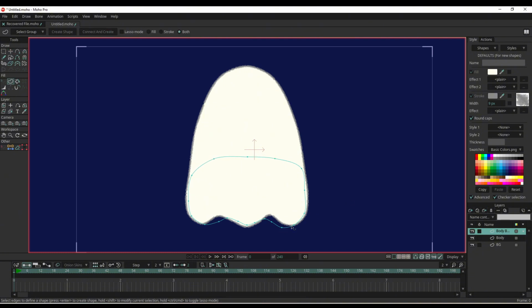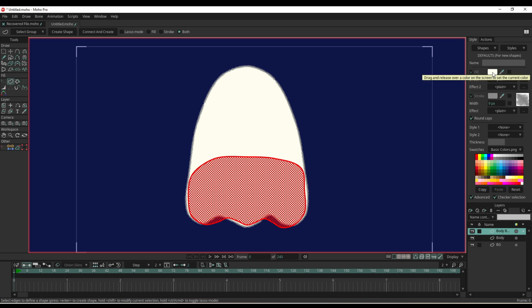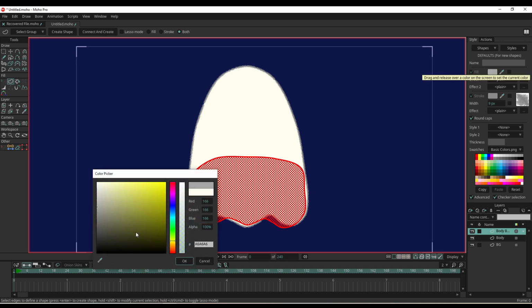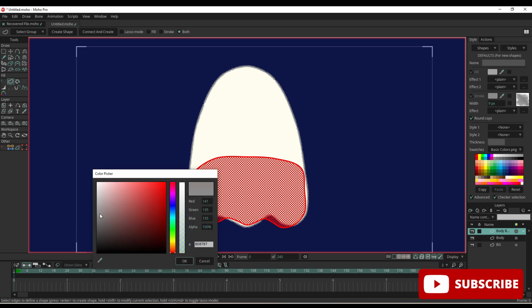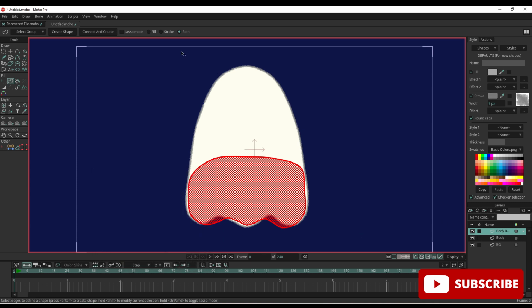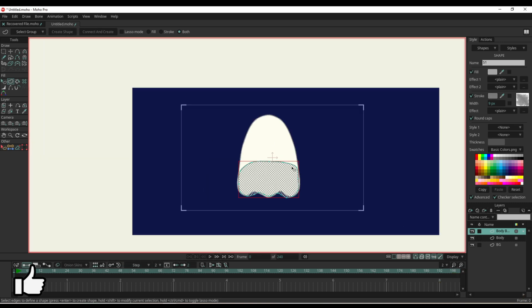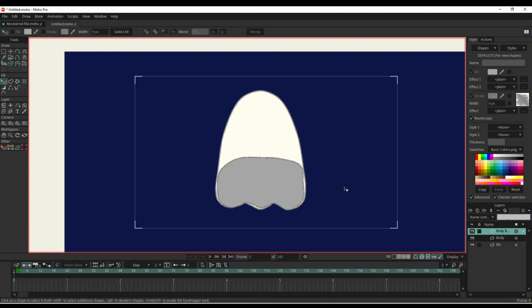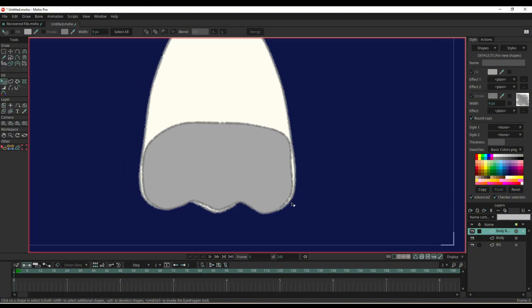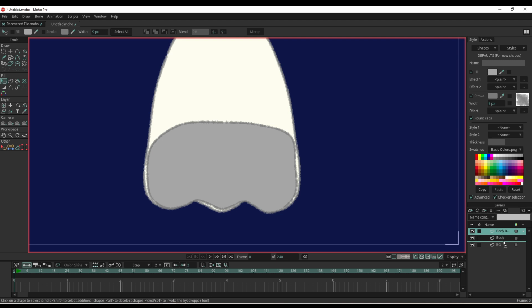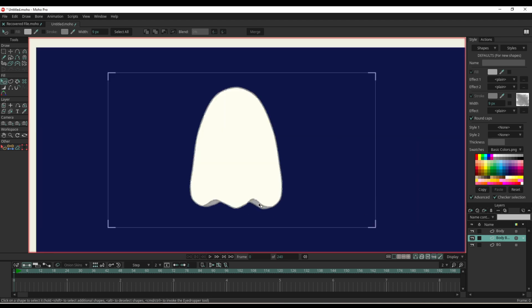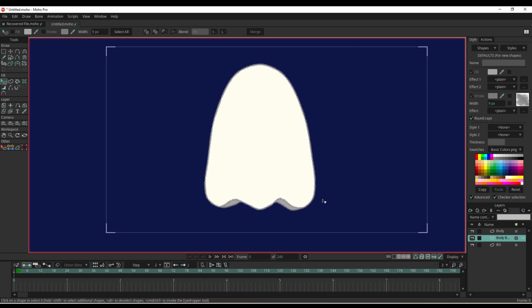Right, let's select that shape. The fill color, I want to do it slightly darker. Let's go to a darker grey. And the line color, slightly darker again, I guess. Create that shape. Okay, that's that shape created. We can move that shape behind the body now because it should be behind. And now you can see it's got this kind of effect of being a shape with an inside to it. You could reach up inside this shape now.